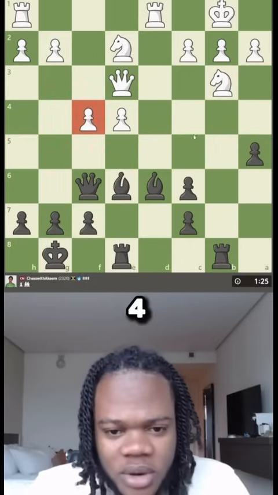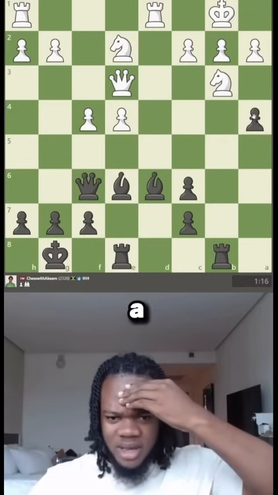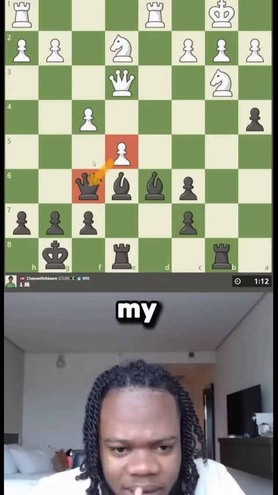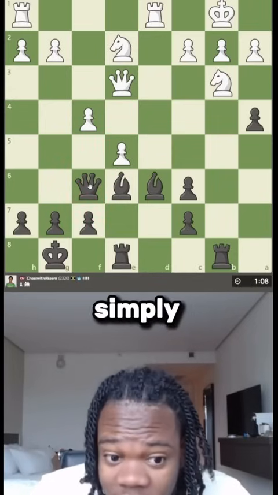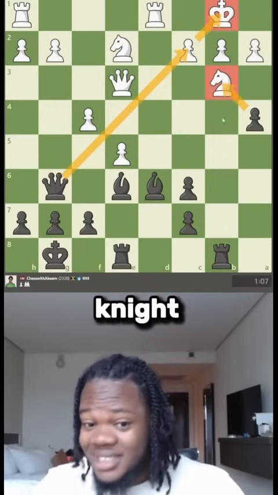Okay, he plays f4, which means if I play this, he's going to fork me. But we don't care, right? Let's just play a4 anyways. I'm attacking the knight, and he moves his pawn to attack my queen. But I'm simply going to play the move queen to g6, putting it on the same line as his king. Knight is still under attack.